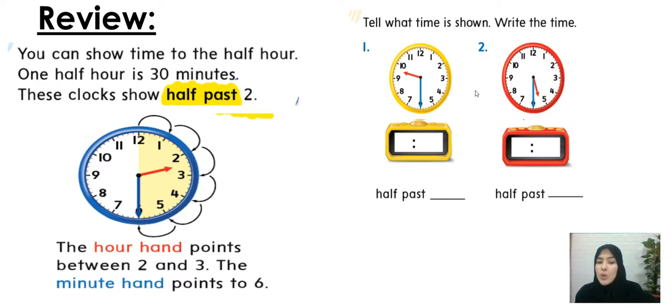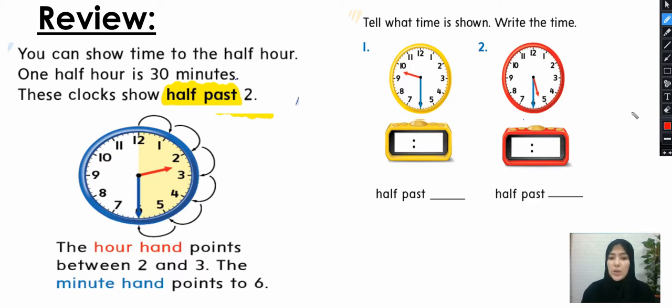Let's look at these ones. Tell what time is shown. Number 1 and number 2. Look at the clocks. You can pause the video as well, give your answers, then continue to check your answers. If you got it right, that means that lesson is done and we don't need to repeat it again.